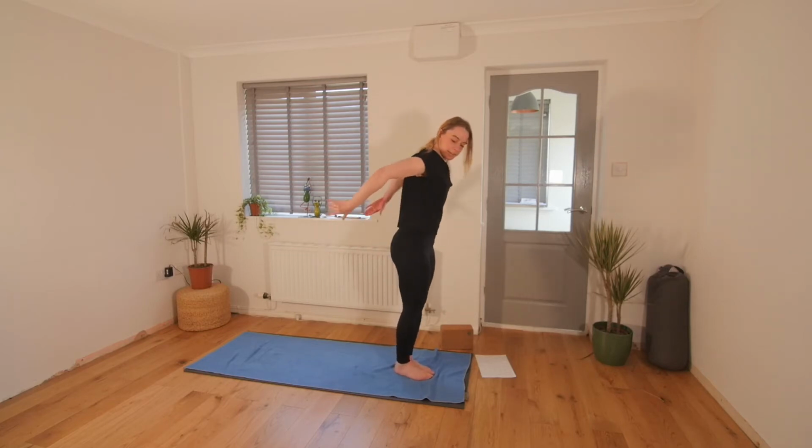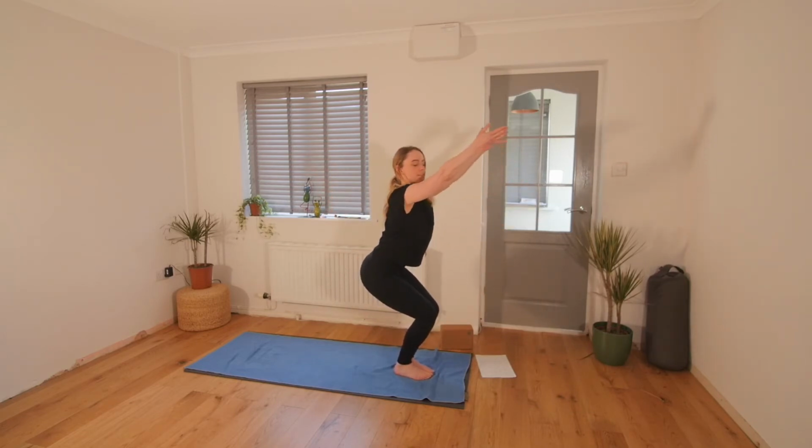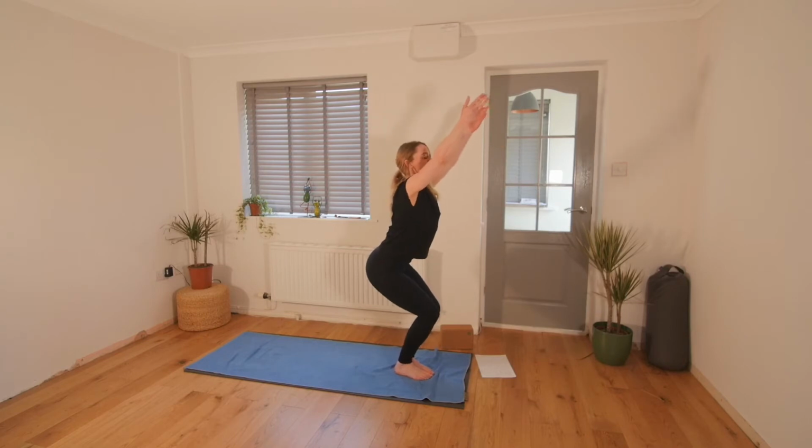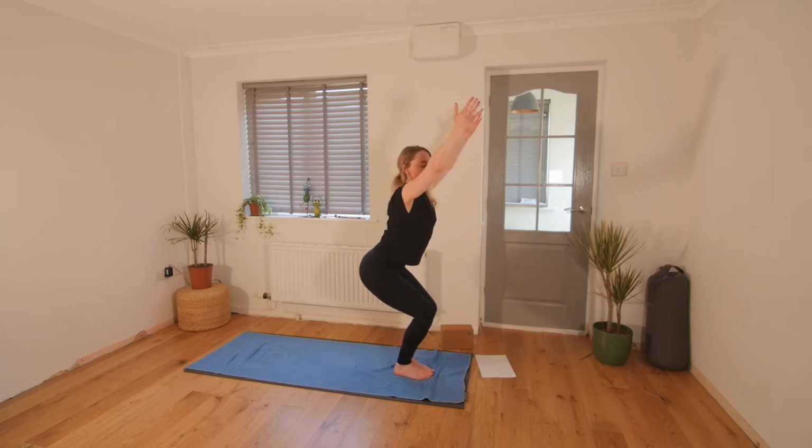And inhale, bend the knees. Take the hips back, reach the arms up. Lift the chest, see if you can reach the arms as high as you can. Take the arms maybe out a little wider. And remember, take the hips back, so you're using the glutes.